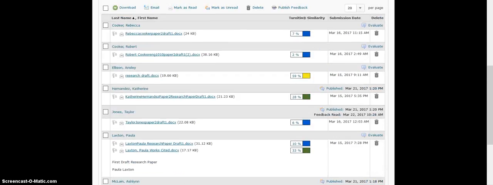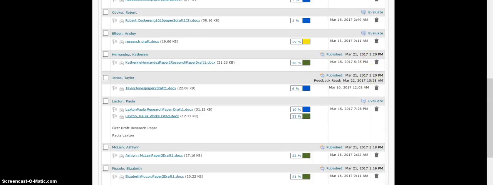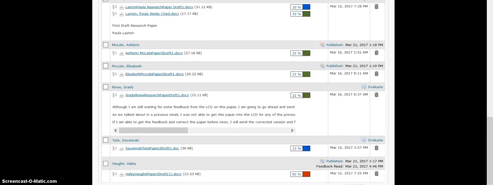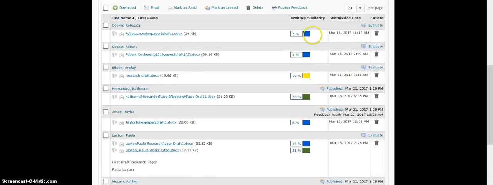So by looking at this, I wouldn't automatically think that if somebody has, like 59% or even 92%, that the paper is plagiarized. I would think, well, there might be some problems in there, but I wouldn't automatically jump to that conclusion that it's plagiarized. But I would definitely want to go into that paper, into the Turnitin similarity readout, and see what the similarities are. So in order to get into your Turnitin similarity, you want to click on the color, okay?